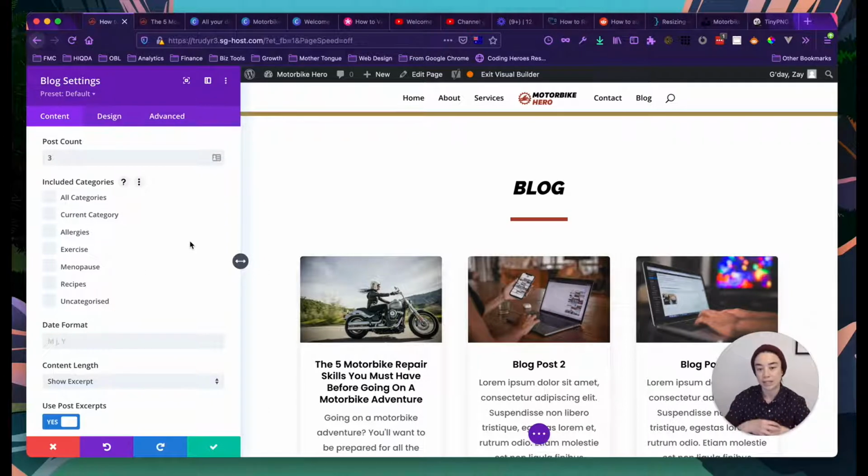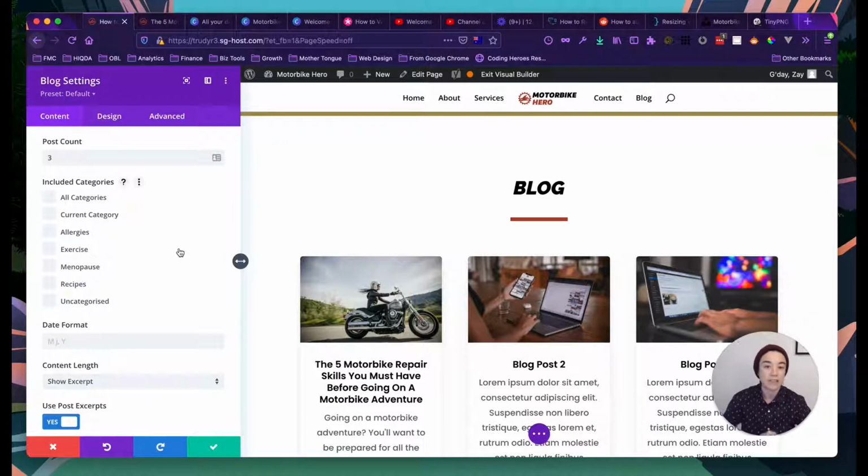So if someone only cares about the tools that they're looking for, or tool reviews, and you do a lot of tool reviews, then they would just click that category and they only see the ones that they want to see, and it filters out all the fluff, like maybe the repair stuff that they're not really looking for. Okay, so that is one good thing about having categories.